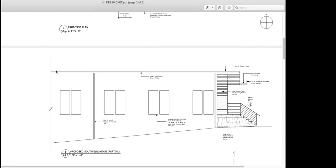And then we're also proposing, this is again kind of a built up roof, but it does have a slight pitch to both the south and the north facades. So we will put new gutters and new downspouts on the south side as well. You can probably see those in the existing photos. And they are meant to be a pre-finished powder coated aluminum in a bronze kind of a color, so dark.